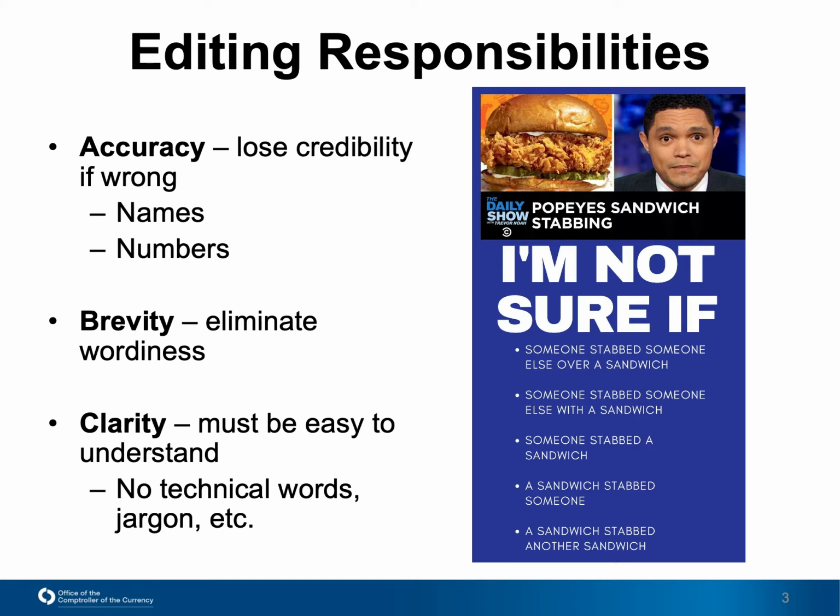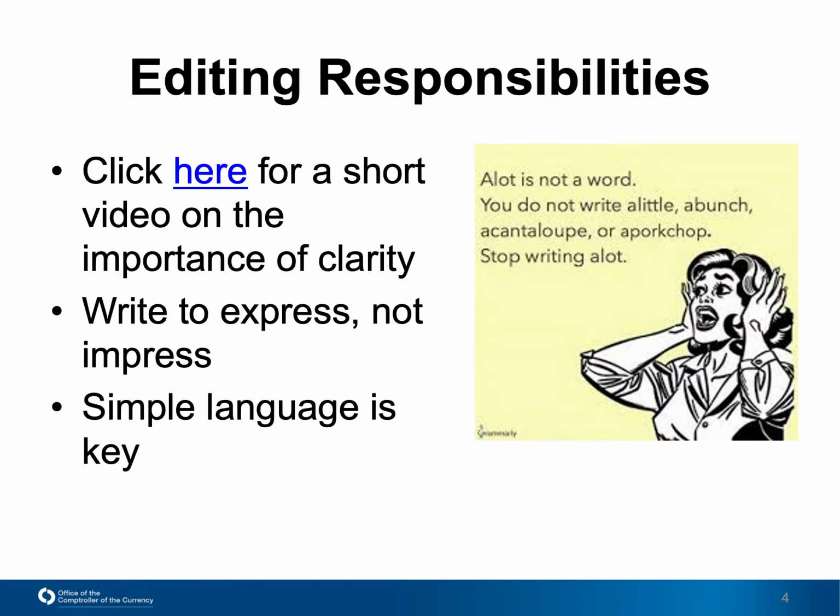Make sure you're giving enough words to give the information that you need to convey, whether it be in your resume or in something that you're writing if you're a journalist in the future or anything like that, in your papers for school. Click the link here for a short video that demonstrates the importance of clarity and simple language.